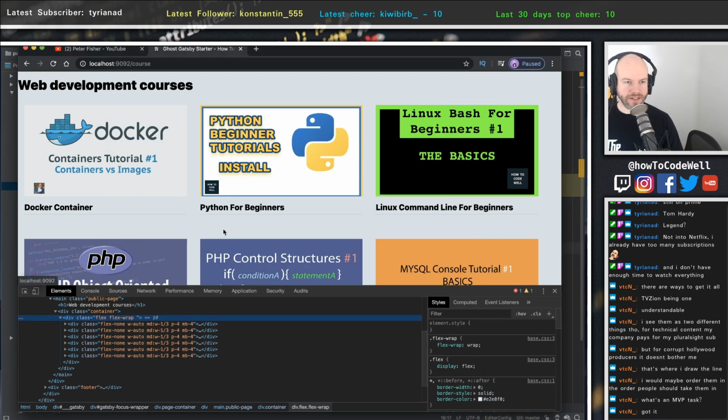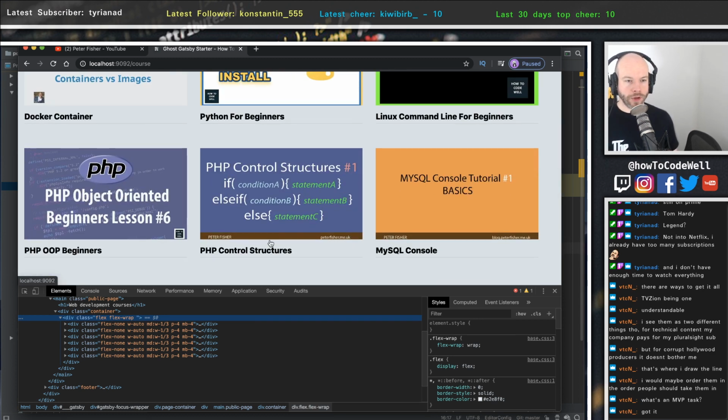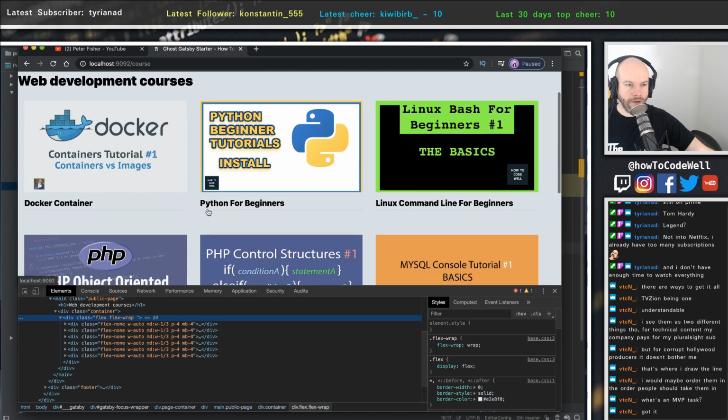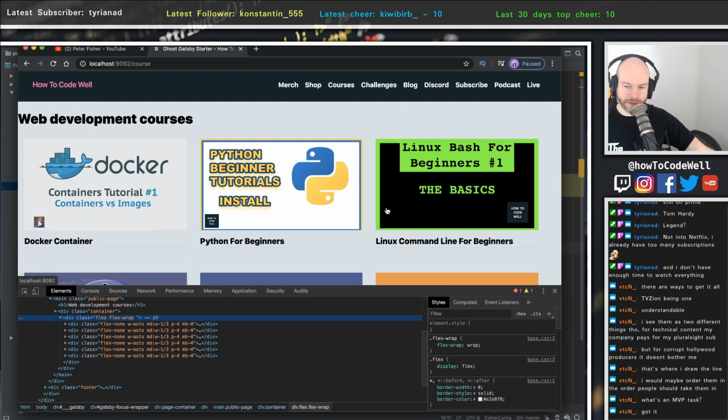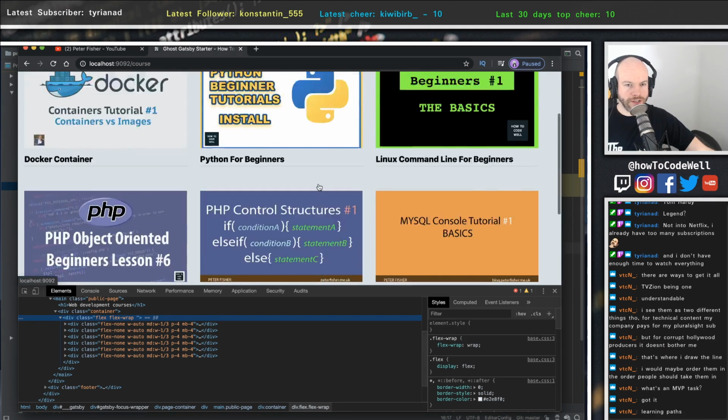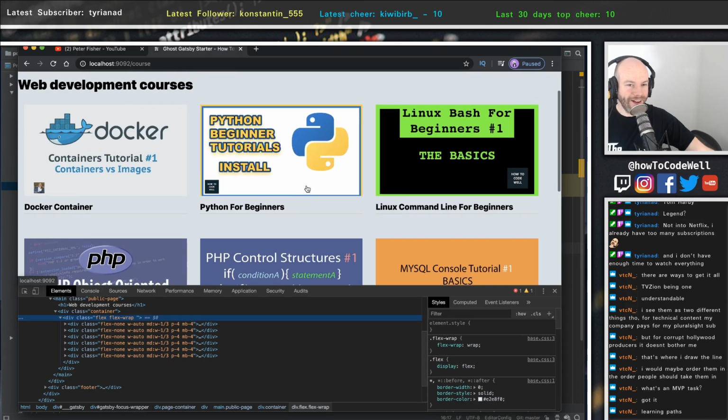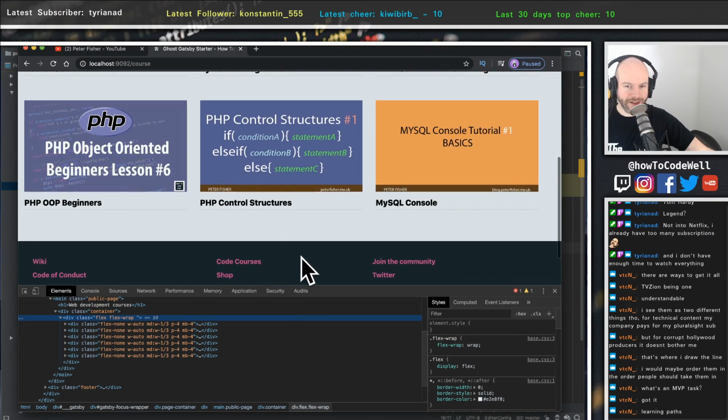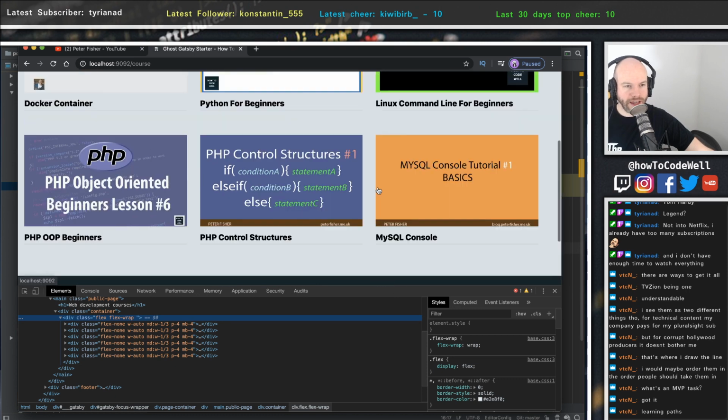Eventually, I would love to get this to work so that when someone logs in, it knows what courses that person has already seen and recommends courses as well. So let's say you may have done the control structures course, so we're going to recommend the PHP OOP course because it knows that you've done a PHP thing, right? So, less so the Linux course. Now I've only got 6 here, but there's many, many more. I just need something on the page to play with. So we're going to add the duration and the count.